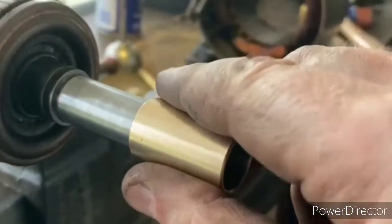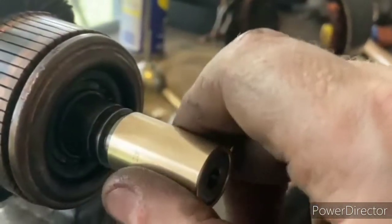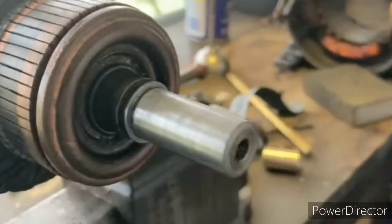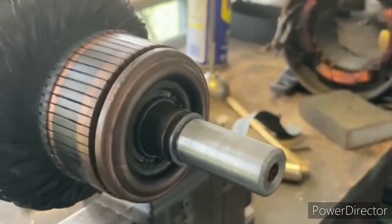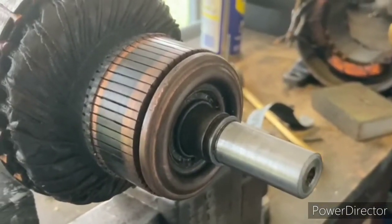Here's another one of the new bearings. What I'm trying to do is just get those to fit on there just perfectly. And they fit good, except right here at the end they're a little bit tight. So we don't want any unnecessary drag on those new bearings if we can help it. So just puff those out a little bit more and be ready to go.